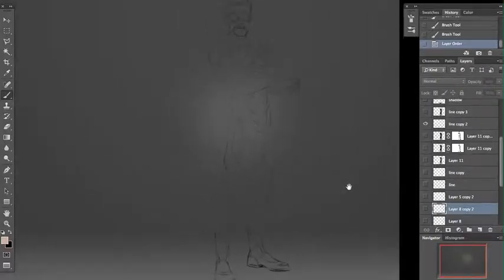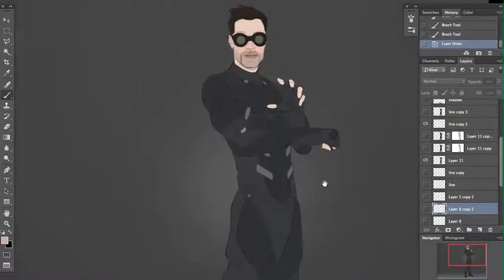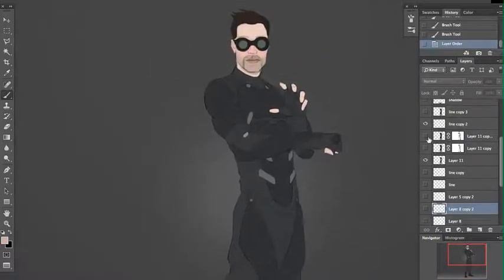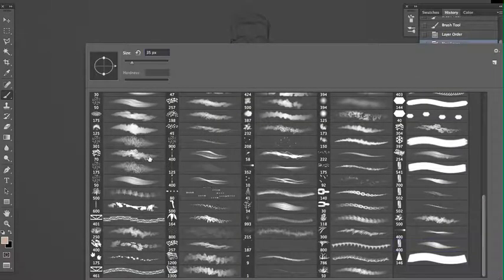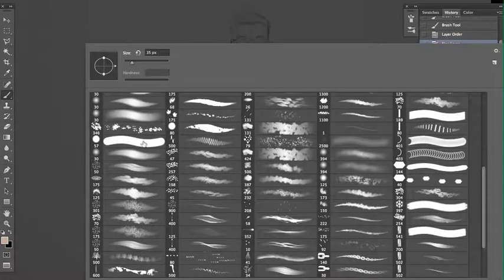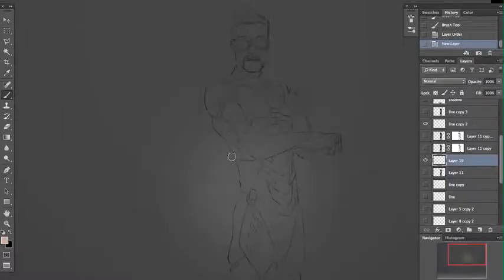I shortened his legs a little bit, and the next step after that is underneath that line layer you want to fill it in with just some local color, just flat color. Usually the way I go about that is I will fill it in with just some white. And wow, this is really slowing down. I will usually fill the whole character in with white and make it nice and clean.